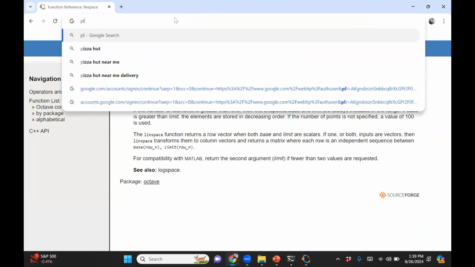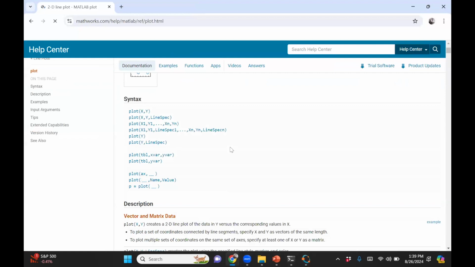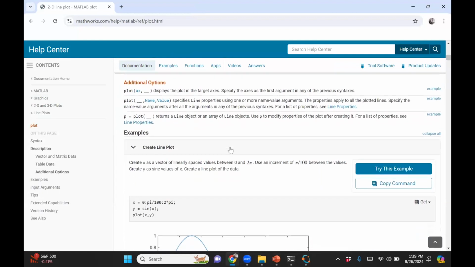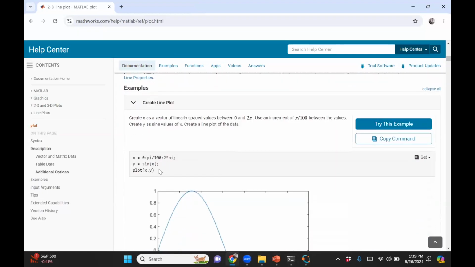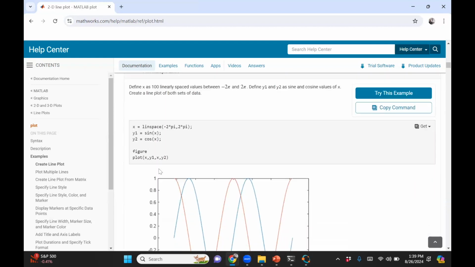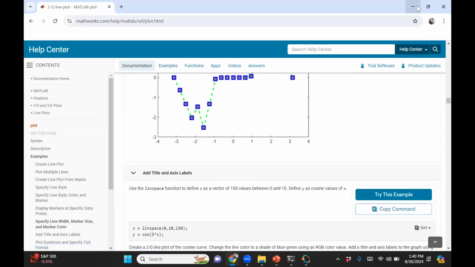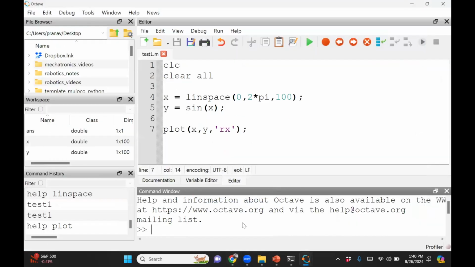So plot MATLAB. You could just copy paste this to begin with. A lot of my code development when I work with complicated functions is to take the example code, paste it in MATLAB, figure out how it works, and then modify it to suit my own purpose. So here it gives you various things, but you could obviously copy paste these and go from there. Okay. So that's one important thing we'll be doing: plotting.